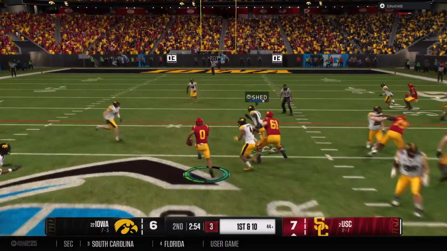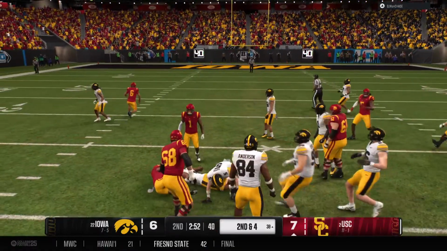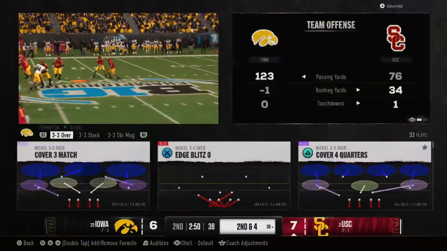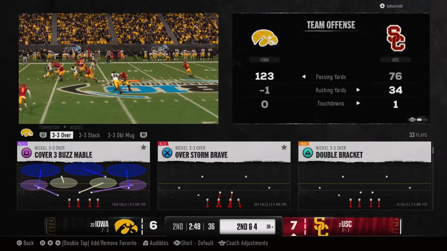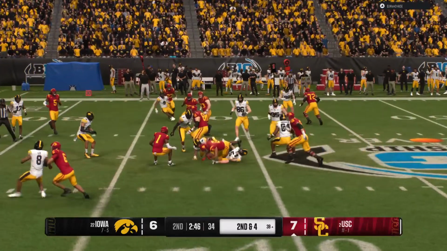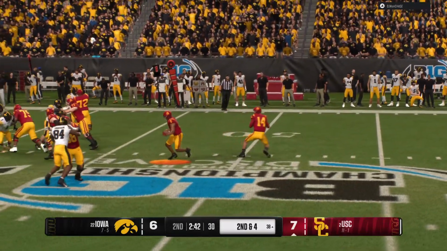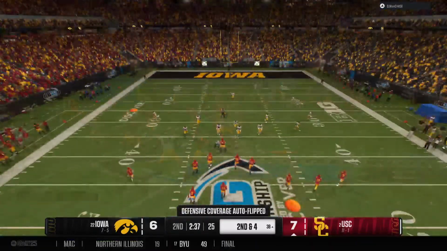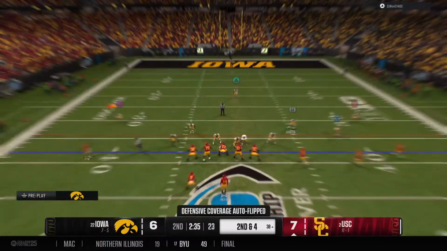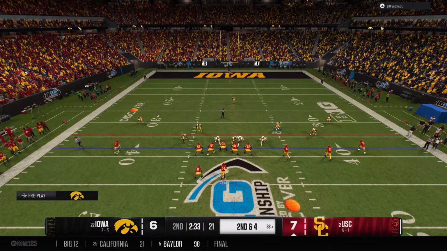From the shotgun, an inside handoff. Defense gets him down, but they'll take the gain on that play. Well, those counter plays are tough on a defense. The defense has got to be gap sound. You get so caught up in the base concepts that the offense comes back with a counter play. If you're not sound with your gap integrity, you can give up a big play.